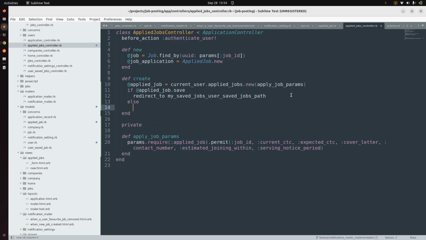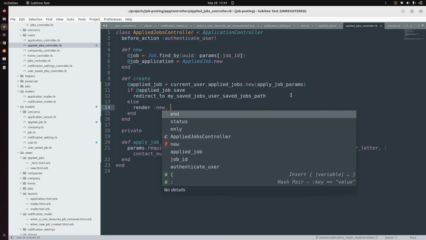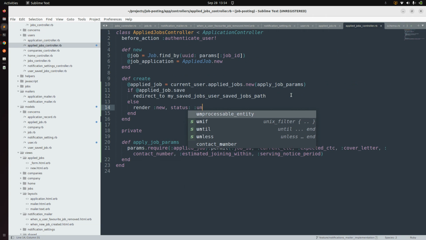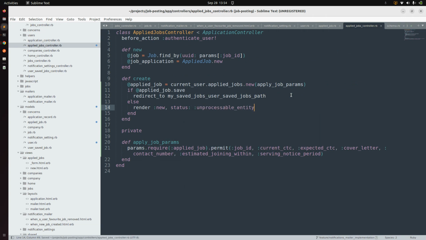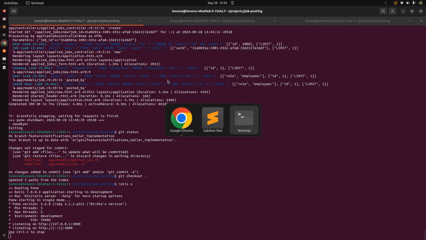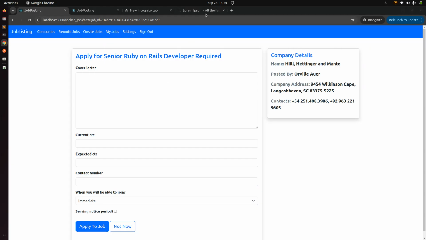Else we need to render new with status unprocessable entity. Now let's add a debugger here just to see the form submission. Before processing anything else, let's restart the server.